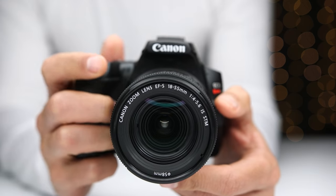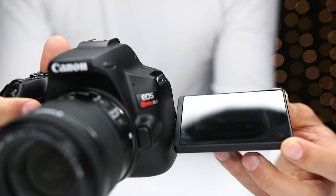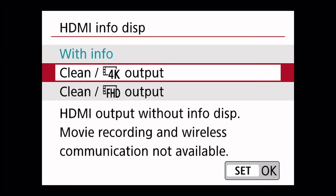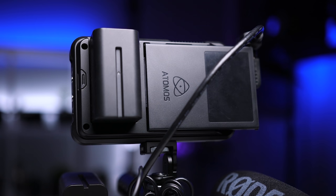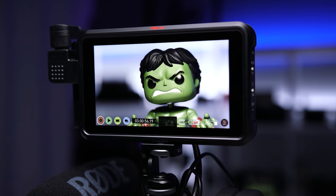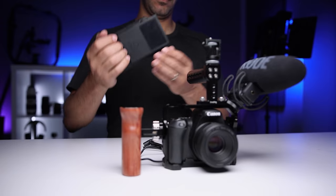Now we have handling and audio, and next I wanted to add unlimited recording and an improved user experience. The SL3 already has a fully articulating screen, but sometimes it's nicer to see things on a larger screen so having an external monitor is really nice. The SL3 has a clean HDMI output, so instead of just a monitor, I decided to use the Atomos Ninja 5. This is both an amazing monitor and an external recorder — I can get a clean signal from the SL3, feed it into the Ninja 5, and record onto an SSD. This removes the recording limit from the SL3, letting me record for as long as I have space. I'm using a 1TB Samsung SSD which gives me hours and hours of continuous recording depending on resolution and quality.